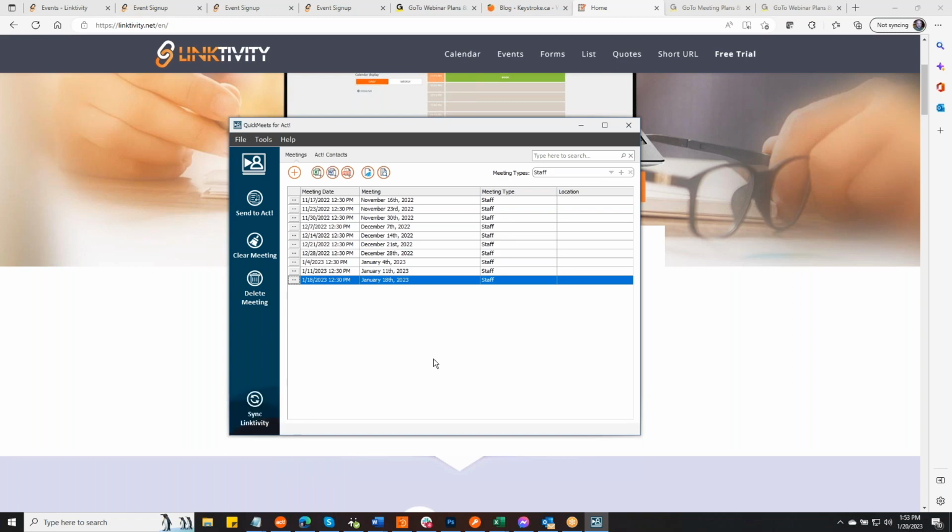Now, what's this sync Linktivity? One of the things that I was mentioning in my Link2Events presentation is I talked about the advantage of the team feature, whether it's Link2Events team, Link2Calendar team, Link2Forums team, Link2Quotes team. One of the other advantages is you get a free subscription for what's called Link2Task or Link2Meets. What is that? Basically, what it will allow you to do is install this program maybe at home, at the office, on a desktop, on a laptop, and allow you to sync all of your information through our Linktivity servers so that you've got up-to-date information on each.